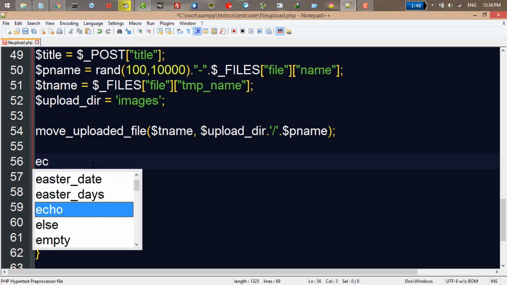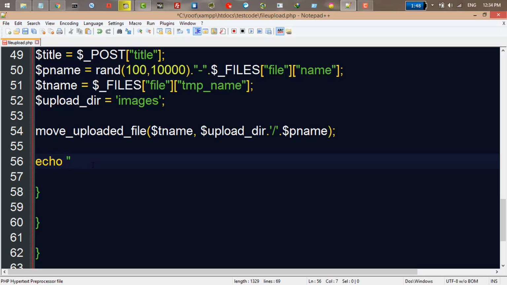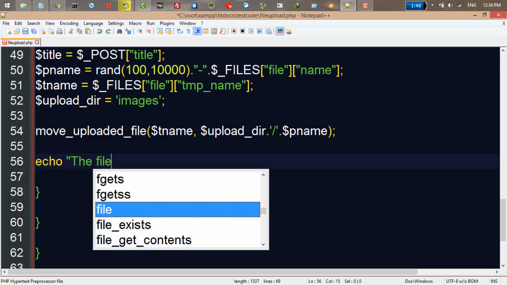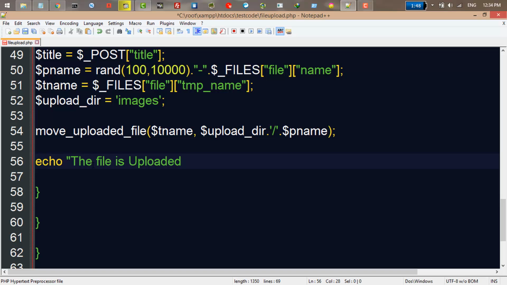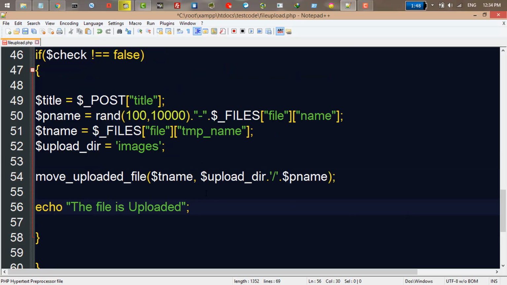I use echo. I say the file is uploaded. Later I'm going to make an output of the image and its name here, but for now I make it simple, just a simple message.